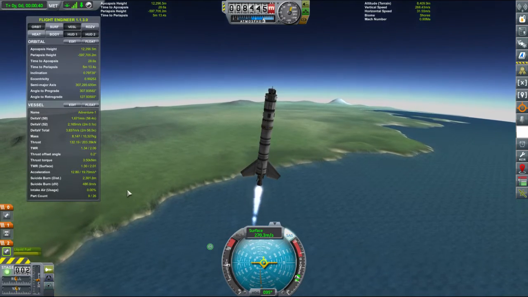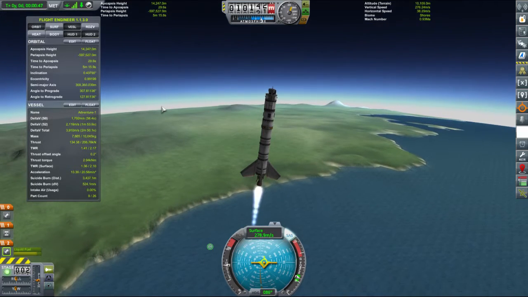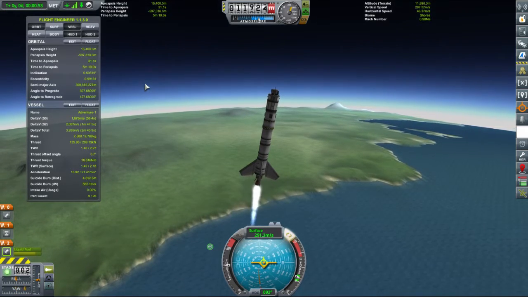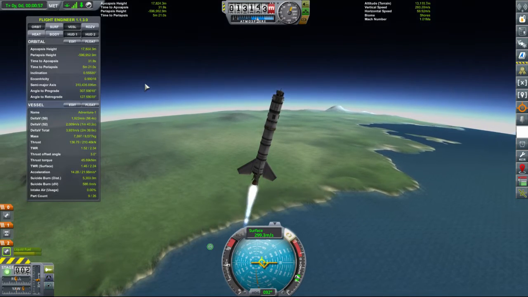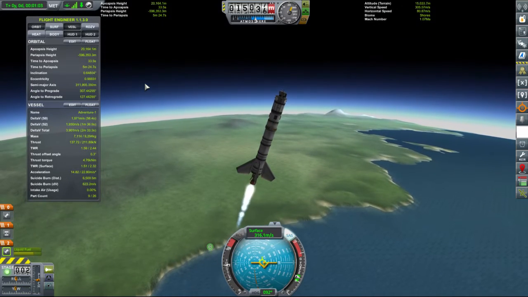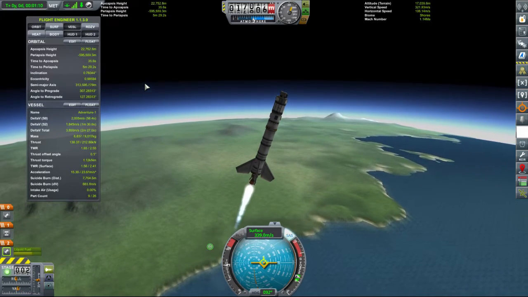Try and keep it. There we go. I'm just watching the inclination here and making sure it doesn't go above one, basically. Alright, we need to angle over a bit more. We are going a bit too far straight up, which isn't too much of a problem, but I'd rather be going an awful lot more sideways, because going up's easy. Going up is easy. Making sure that when you go back down again, you're going sideways enough that you don't hit the ground.